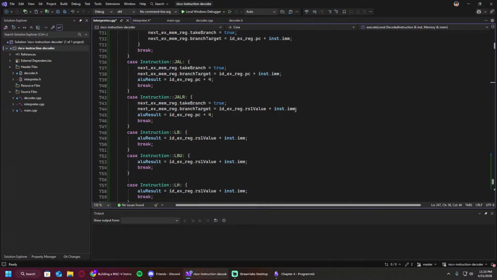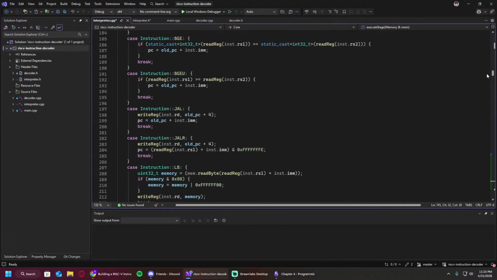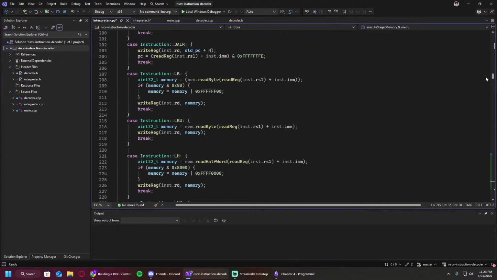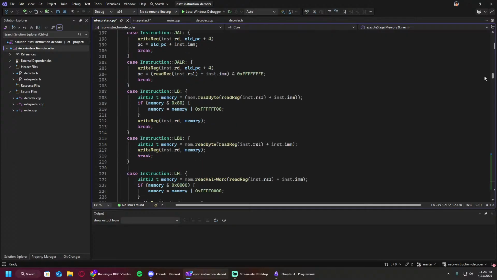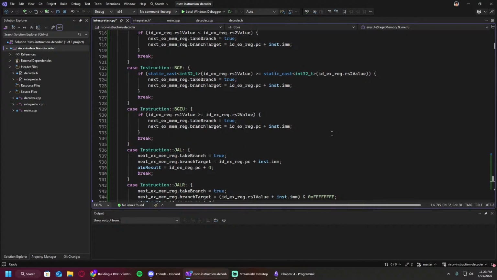Okay, JALR. Alright, so it needs this value here to be masked. Alright, yeah, that's good. That should be good.